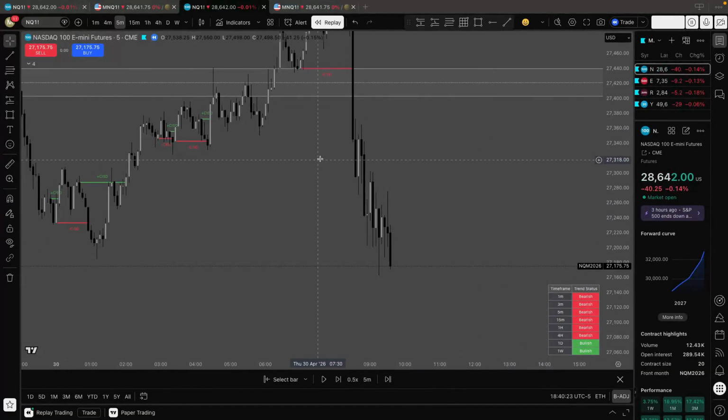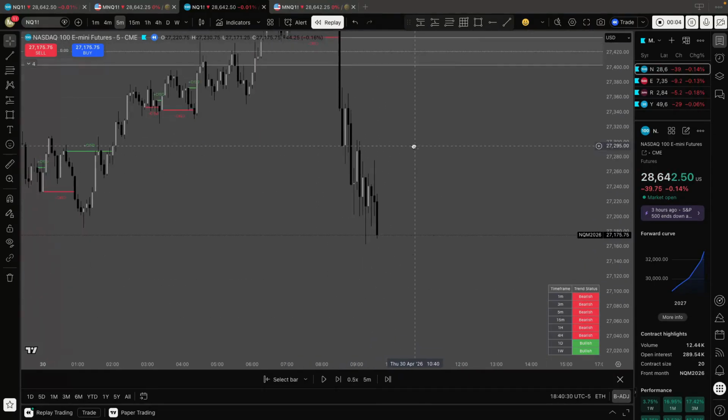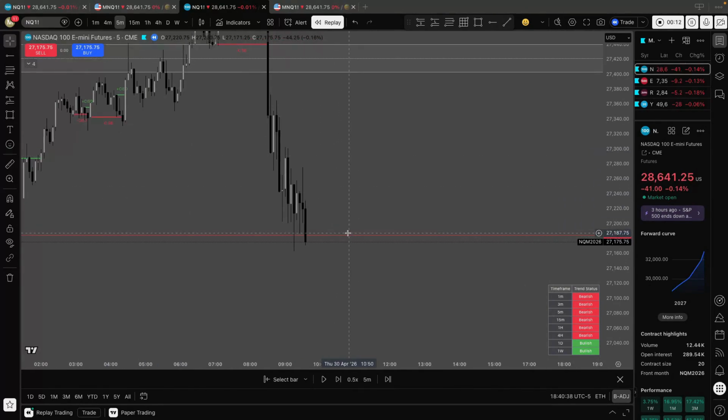All right. So you guys see how we had this really big range, this huge expansion. So we just broke through a key level. So that's just straight up calling for reversal. So what are we going to wait for? We're going to wait for a CISD to get formed, right?